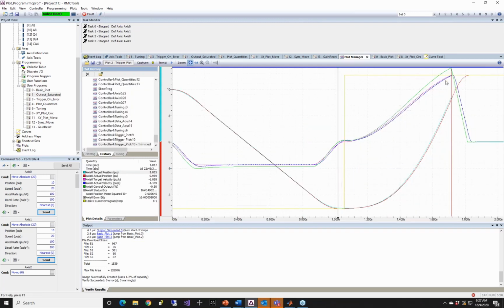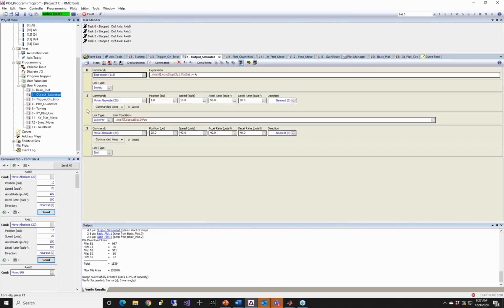let's create a trim plot here so we can see it a little bit better. I'm able to see my current program and step, so I can see that the program I'm running here, I'm running program 1, step number 2, so I can see exactly what's going on here. Step number 2, I can see I'm trying to do a move absolute, and for this case, I've just got a speed that's way too high for my physical system.